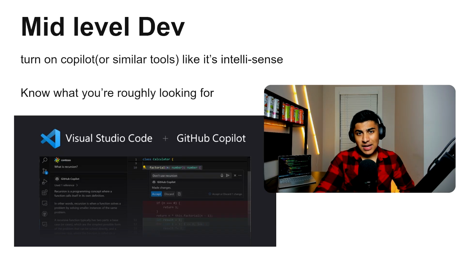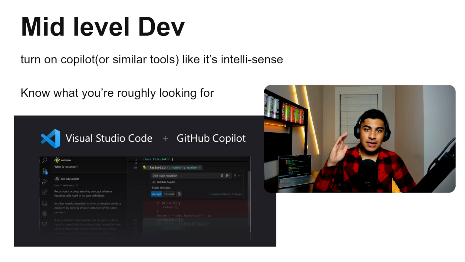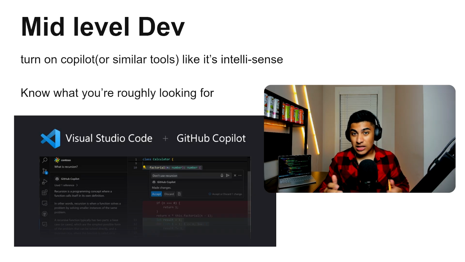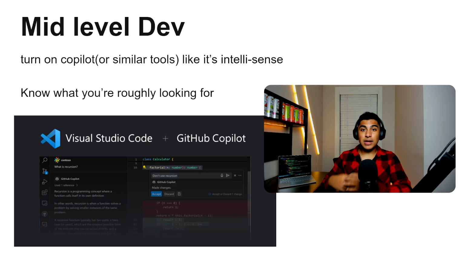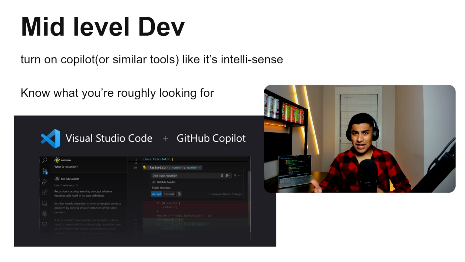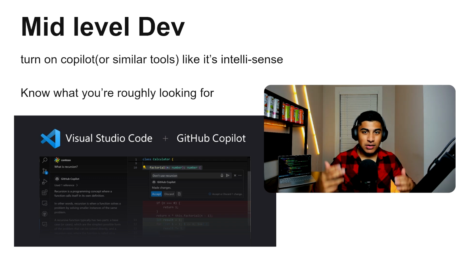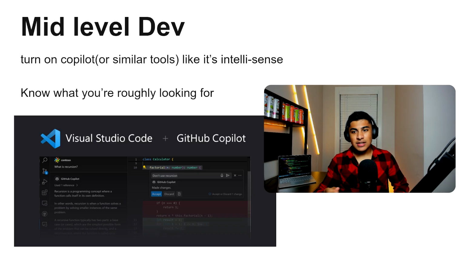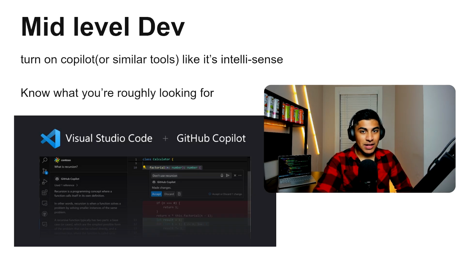Okay, for mid-level dev, you can start to really integrate AI. One of the best things you can do at this stage is turn on Copilot or some sort of IntelliSense that uses AI. I think this is the best way to get the best of both worlds. If you try to have it write your entire code base for you by vibe coding, you're still not going to learn. You're not at the level you can get it to do that yet. But if you have IntelliSense, you still have some part in the flow of logic in the code and it's just completing it for the syntax and stuff like that. So I think that's a great balance to have.